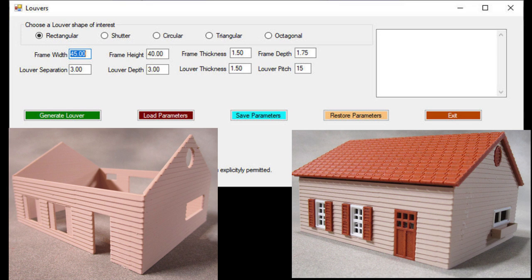Depending on your printer and how well it is dialed in, you might have to make the half holes a bit oversized to accommodate for elephant foot, where the first layer of the print oozes out a bit more on the build plate than it should. Or you could sand the edges of the shutters back just a bit or print the shutters undersized.